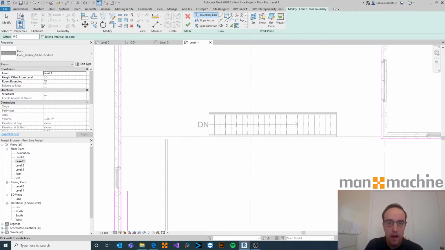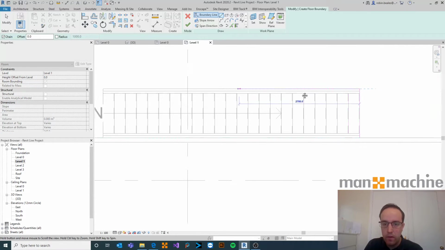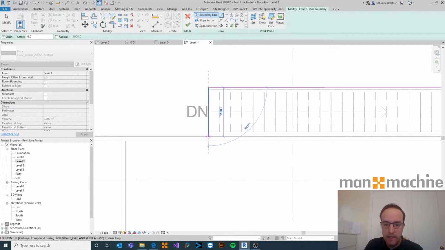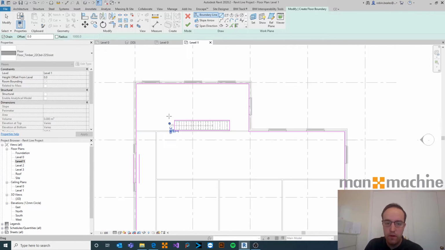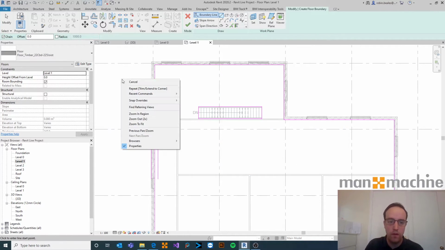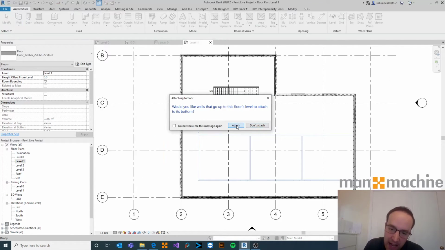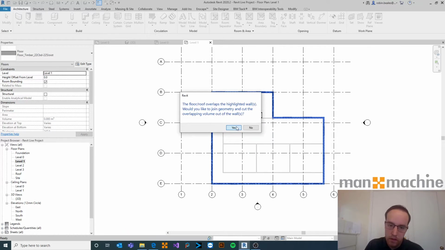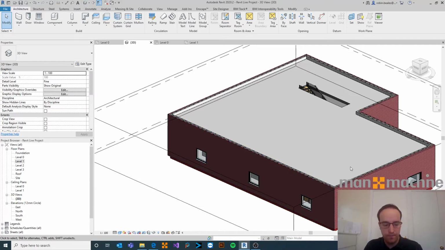So just like we did earlier, go ahead and grab your line tool or your rectangle tool and just literally trace around your staircase. Okay, arguably you might have a timber floor in each room individually, but in this case, we're just going to do it as one because we're a little bit pushed for time. So we've got a rectangle here and the boundary. Press your tick, attach the floor to the walls, say yes, and that will give you a floor like so.